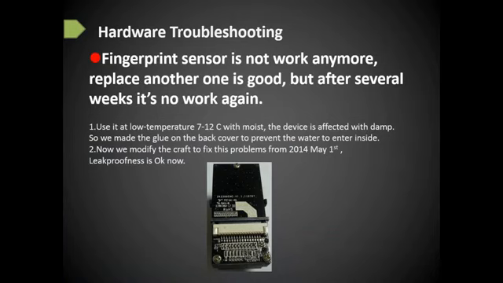When we encountered these problems, we put glue on the back cover to prevent water from entering the inside of the MA500. From May 1st, 2014, we changed the modified craft so that completely no water enters the inside. So we promise you, if you bought the MA500 after May 1st, 2014, the waterproofness is okay.